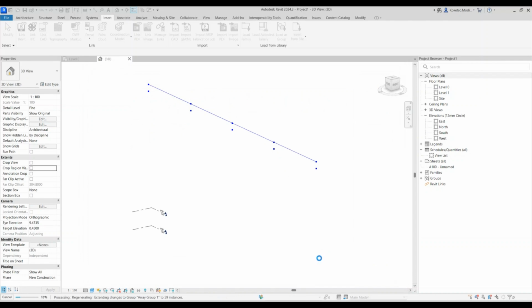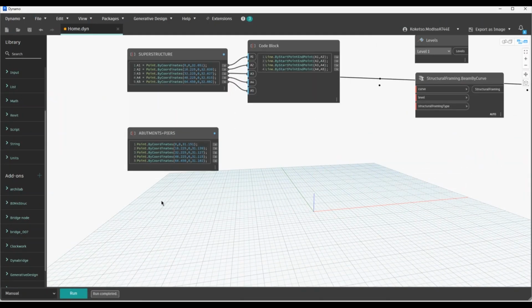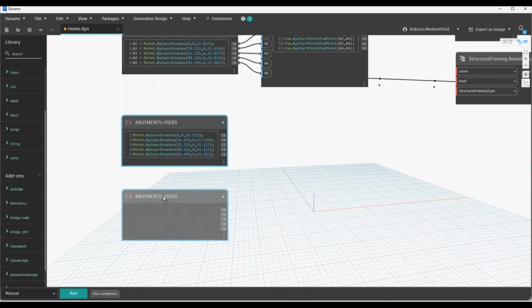Okay, so another thing I forgot to do in Dynamo, let's go back. I forgot to generate these for our base.